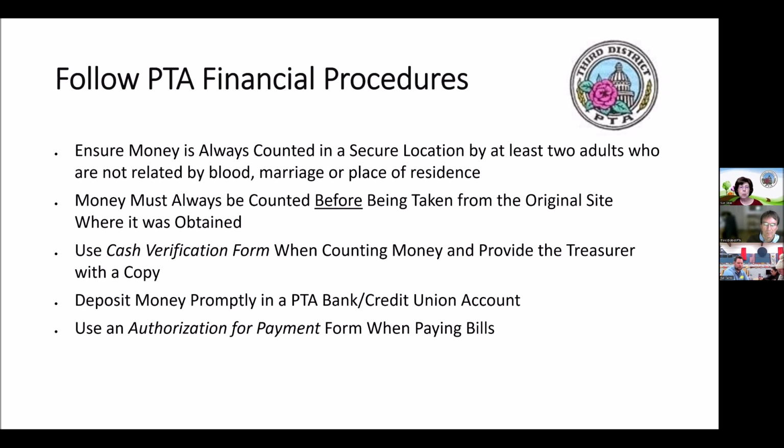And that's important. Now, a suggestion that I have is that you have a binder in the school office. You make a copy of the cash verification forms and 3-hole punch them and place them in that binder so that there's always a record at the school of money that has been counted. It's a security measure. It helps keep people honest, basically, because they know that there is a copy there in the school office. And sometimes it's important to be able to see at any time, as officers or the principal, you could go to that binder and look: how much money did we take in from last night's event? That kind of thing.